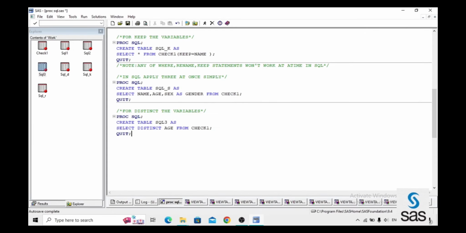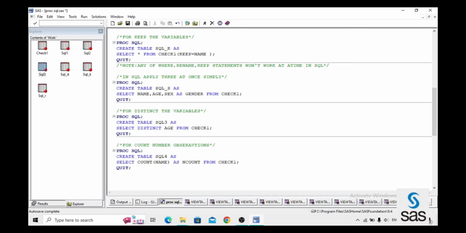And the second one is to count the number of observations. What does it mean? It simply counts the number of observations in that particular variable, and it takes all the repeated observations, not like distinct. For counting: PROC SQL; create table SQL4 as select count(name) as ncount from check1; quit.